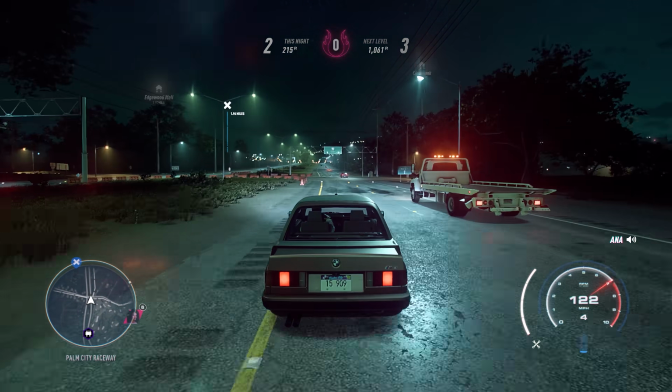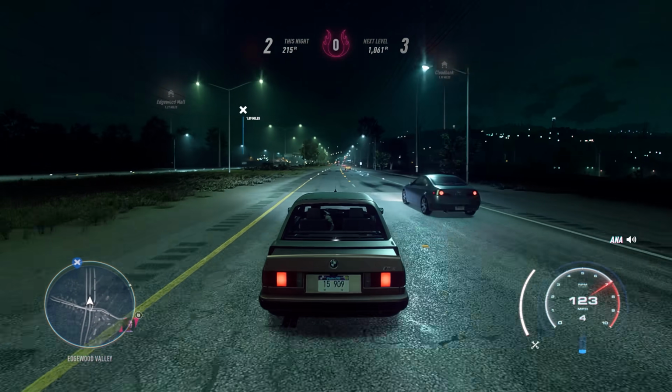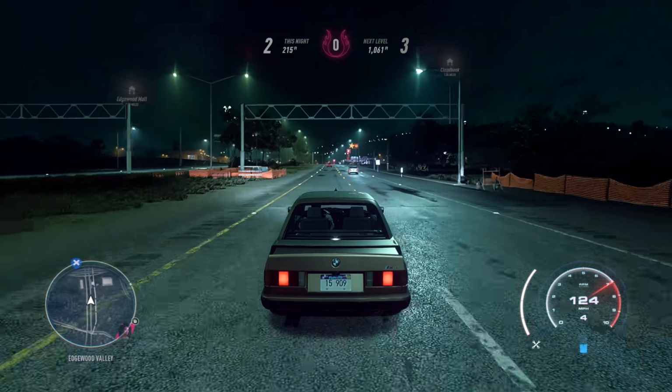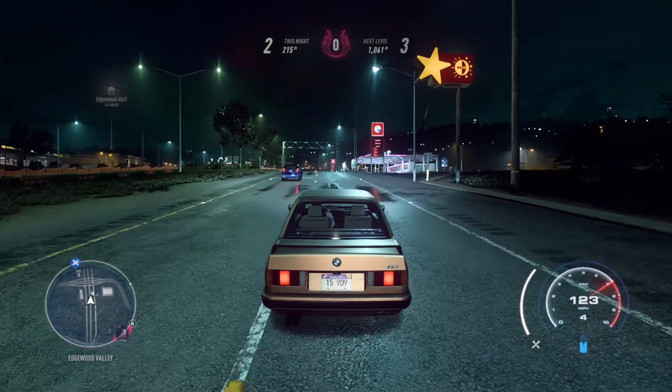Pretty creepy, right? Some people have reported that NPC cars have parked up outside the barn and waited for the player to leave. I tried to get this to happen but had no luck. Still, this is a pretty cool secret and I hope there's more like this to be discovered in Need for Speed Heat.